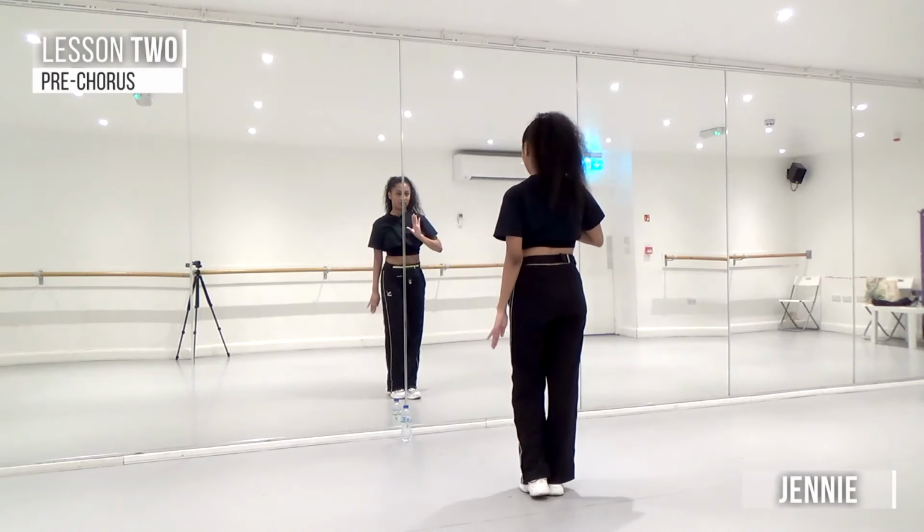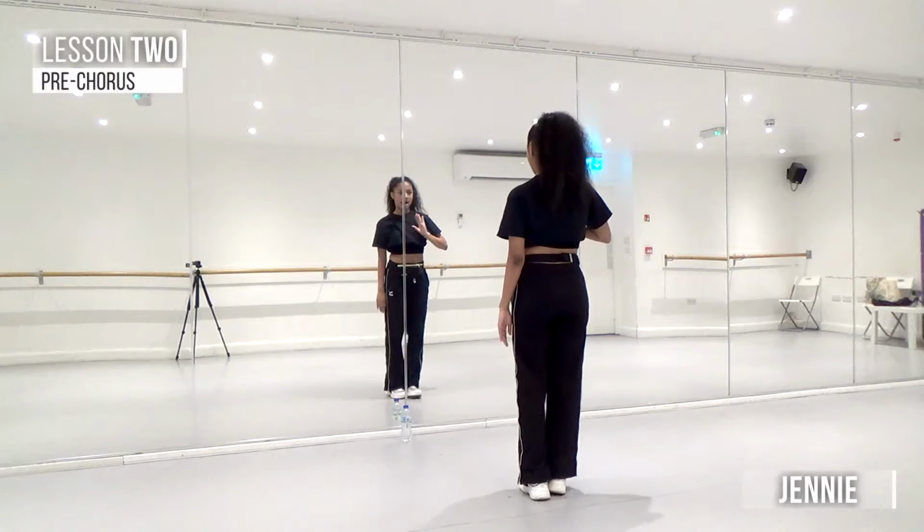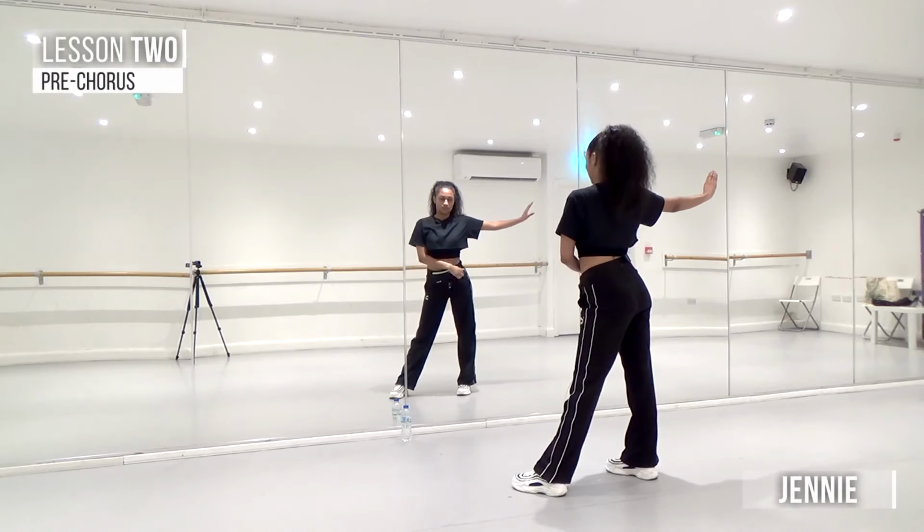Then you're going to join your feet and push your right hand to your chest and then push it out to the right and lean on the right hip.